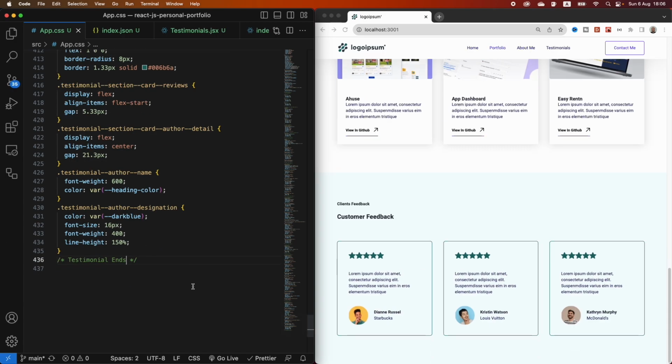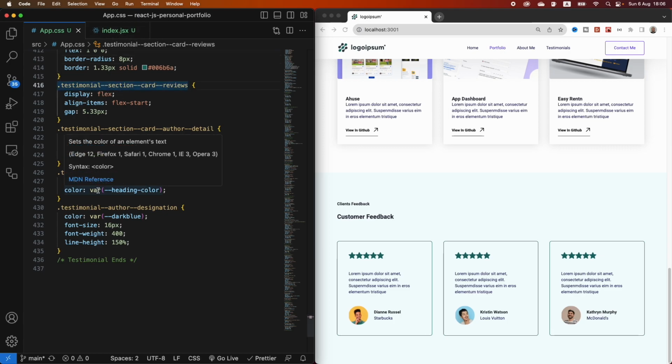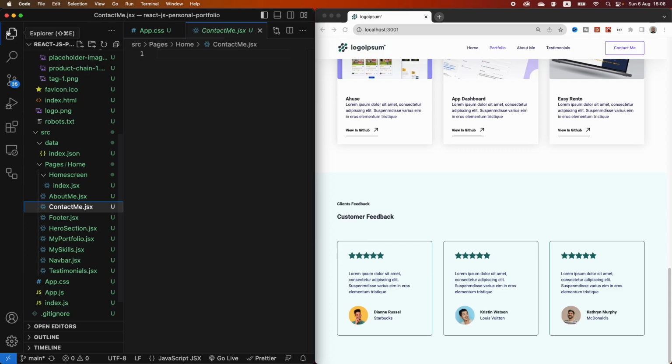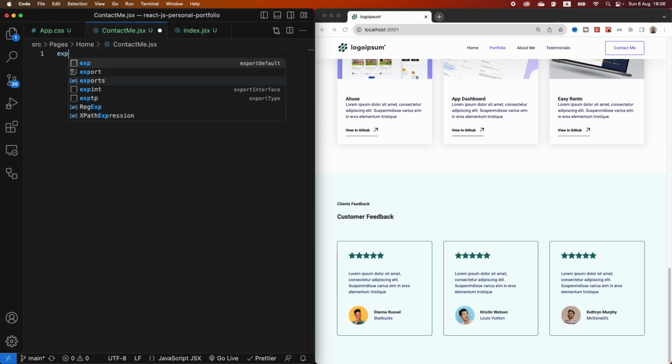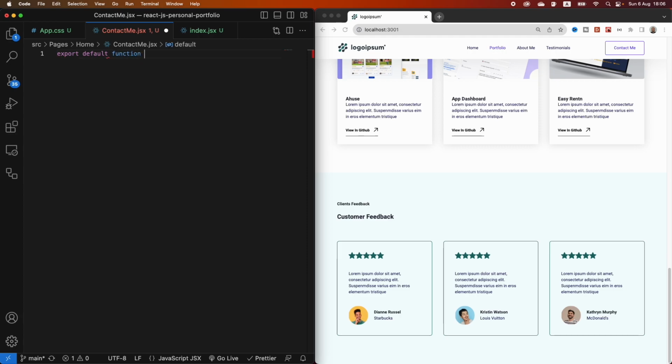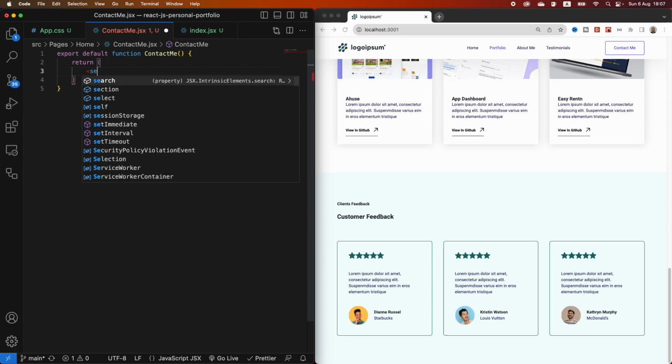Now we can start on our Contact Me section. We can close our index.js file, testimonials. Let's keep the index.js open. And let's open our, let's see, ContactMe.jsx file. We're gonna export default function ContactMe, and then we are gonna return a section.